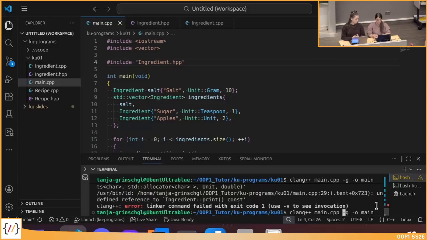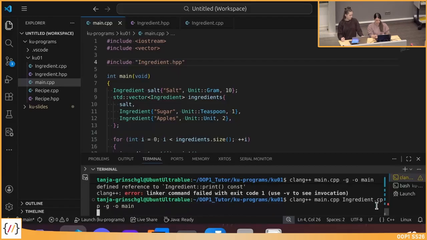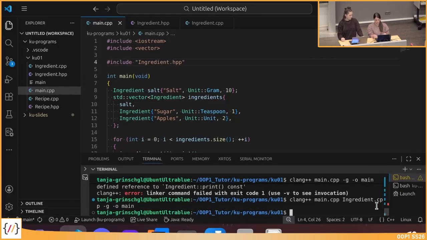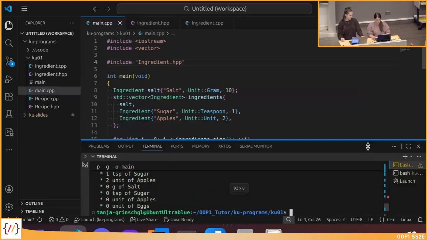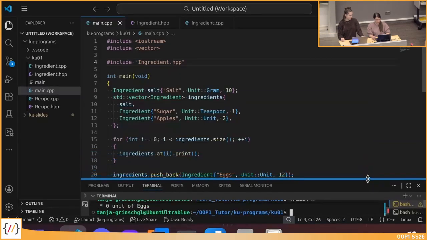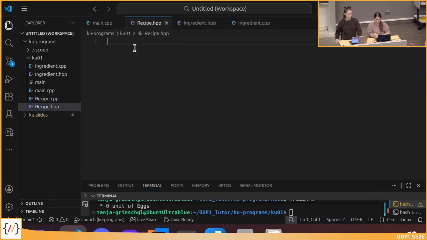So now in the front here, we can just put the ingredient.cpp, and then it's going to work again. And then we can see if our program from before still works. Yep, that still works.